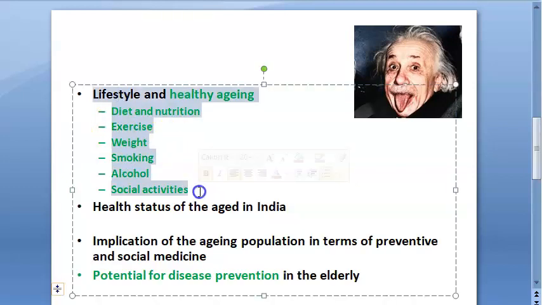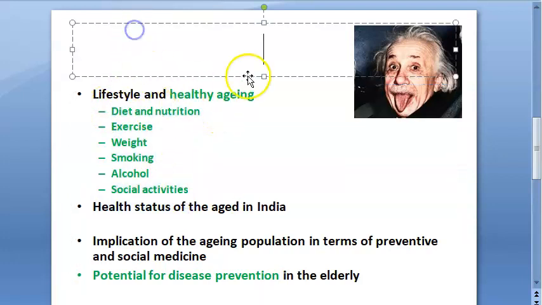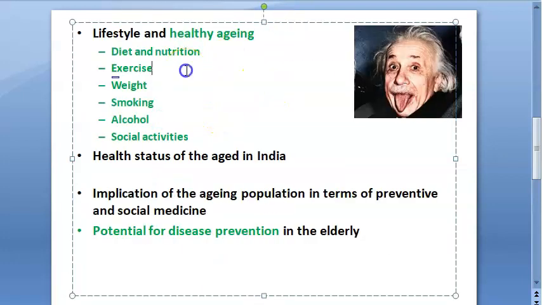So guys, when we are coming to what can be done and how to keep everything good, look at this: diet and nutrition, exercise, weight. You have to check their weight so that they don't become obese. Smoking, alcohol, all this, stop. Social activities should be there. So basically we are giving a how to improve everything, right? That's what we are suggesting here. So what will you say for diet and nutrition? Don't take excessive fat, etc.